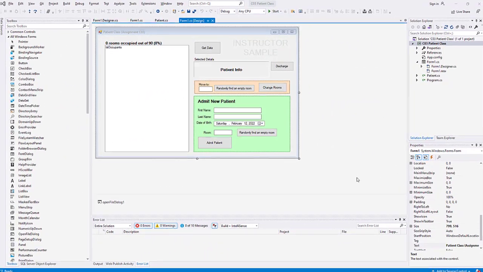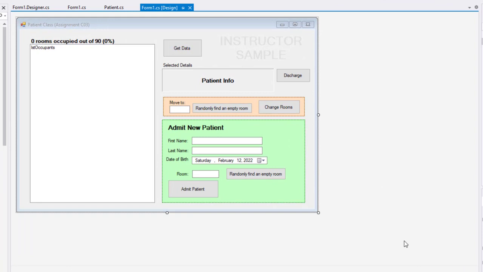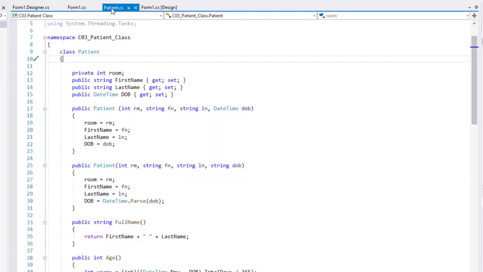We have an upcoming project in which we're going to read in data for patients in a hospital, and each record of that data file is going to be the room number that the patient's in, their first name, last name, and their date of birth. And we're going to read that data in, and we're going to populate this list view with that information, but the information will be the string value of each data object or each data record. So to create that, we have a class called patient in which we're storing the room, the first name, the last name, and their date of birth. Those are the properties in the fields. And then here is our constructor.